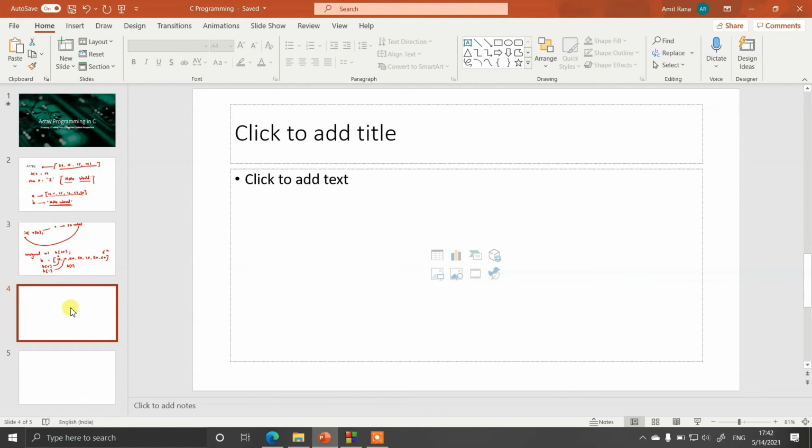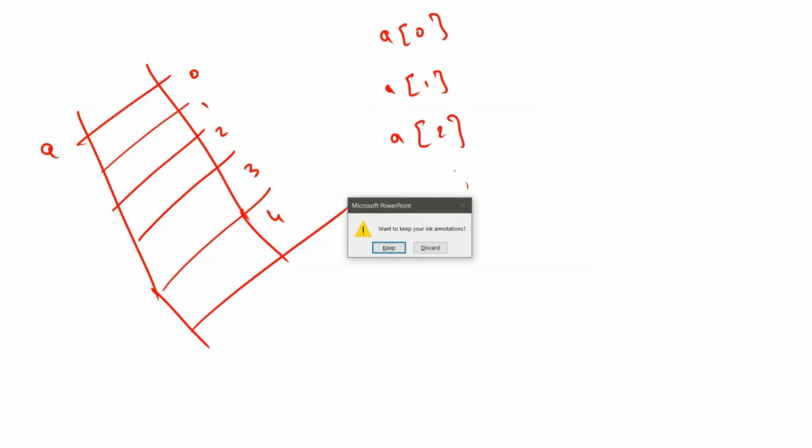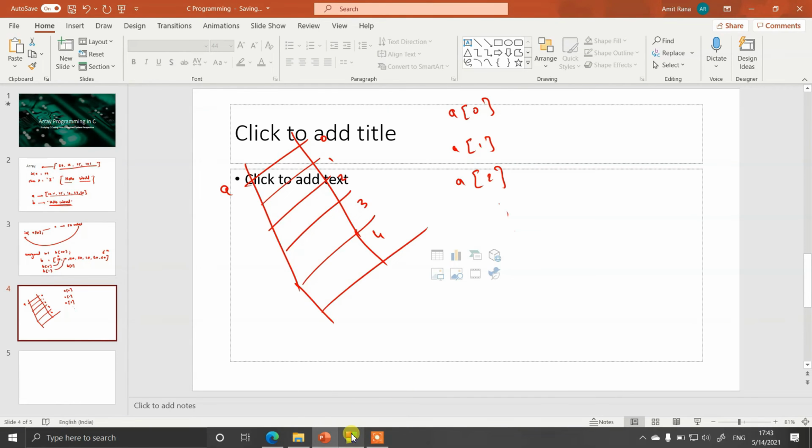So what you exactly are willing to do here is you want to have a variable a. Okay, a is like a stack or rack. Now you want to store 5 numbers into it. Those 5 numbers are expected to be stored first at location 0, then location 1, then location 2, then location 3, and then the last one at location number 4. So numbers or data should be stored at a of 0, a of 1, a of 2, and so on. Now to do that, we create the for loop just like what I have shown here.